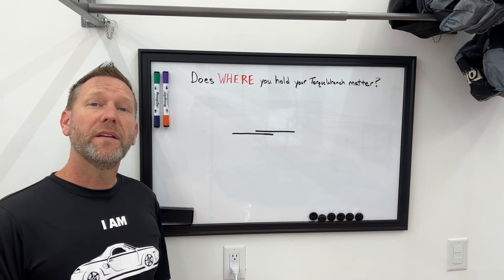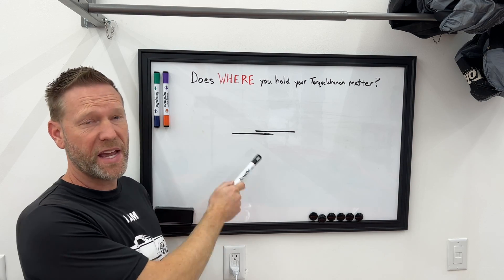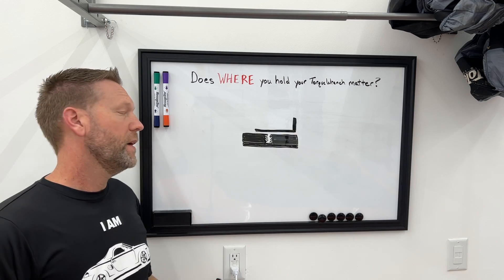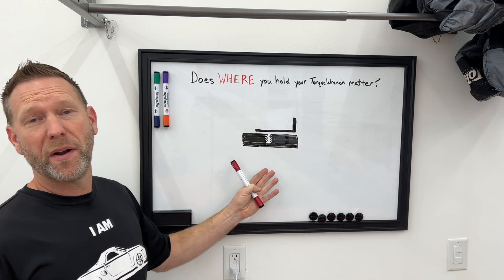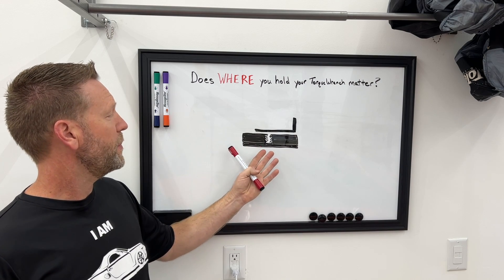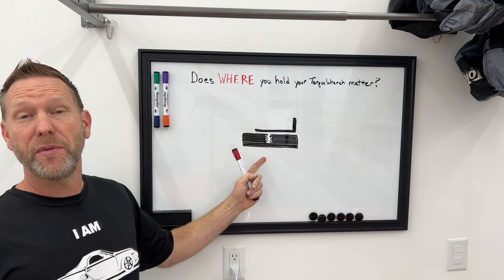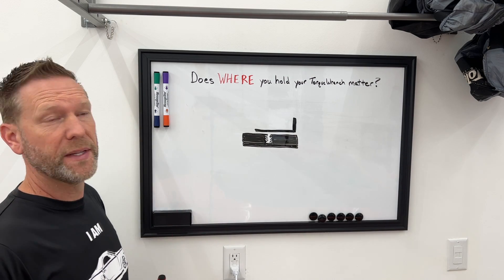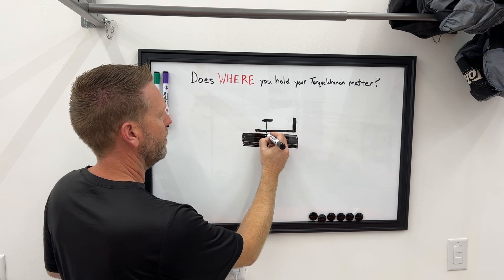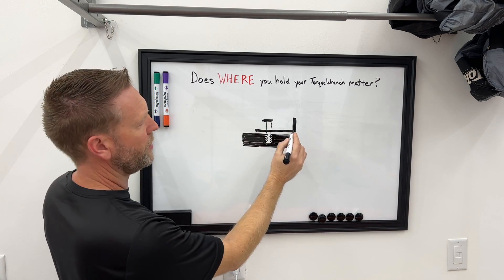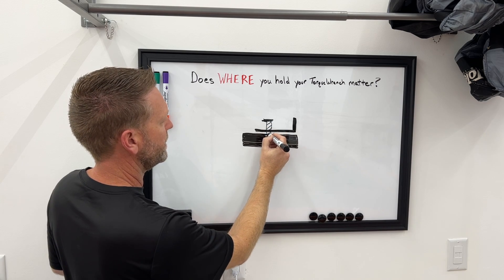In the car world, we're usually trying to attach two pieces together. All right, let's take this example where we have a bracket and we want to attach it to part of the car. This part of the car happens to have some threads for bolts to go through. So let's draw a bolt head, and here is our bolt that is going to go through the bracket into here. And of course, this is threaded.